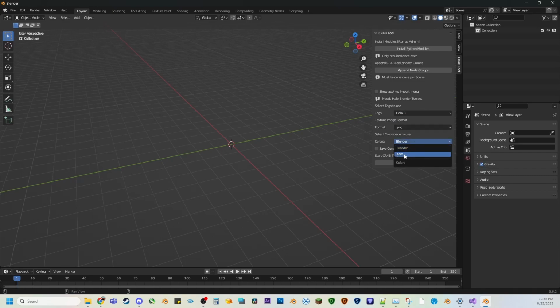Different color space if you use AGX. And I also changed this to a drop-down menu because people were not including the period and getting really confused when it was angry. So I just forced it to be these two options with no room for error.